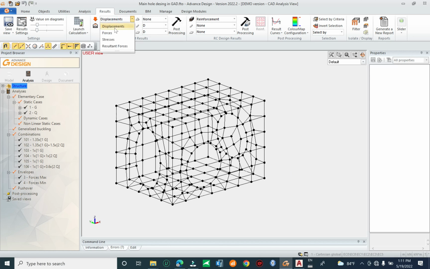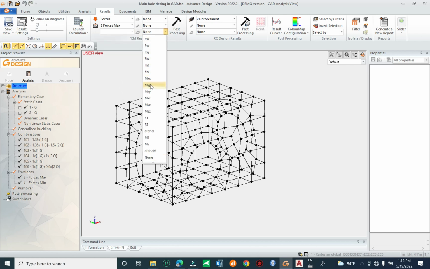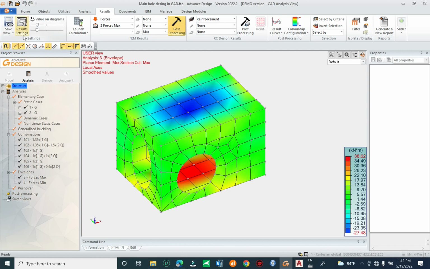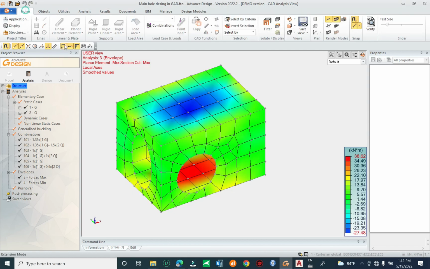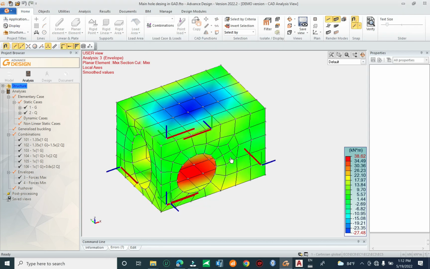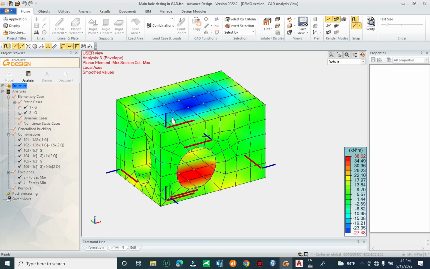Now click on the force. You can click on the force map. You can display one local axis by one local axis. Now I have an envelope. Now click on the force map and click on the HH. Okay, HH is the moment about local axis. Now you can display for the local axis. Okay, see here this one about the moment about local axis H.